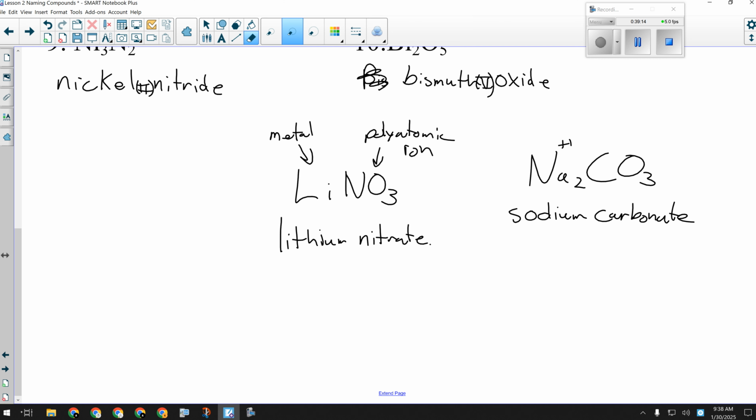Sodium is a +1. Carbonate's charge, according to that, is? It's got a -2 beside it, right? So this is their charge right here. On the periodic table, we can just look it up, but here, they tell us the charge beside it. So this stuff has a -2 charge. So when I dropped and swapped, the 2 went here and the 1 went here, but we don't write ones, so I didn't write it.